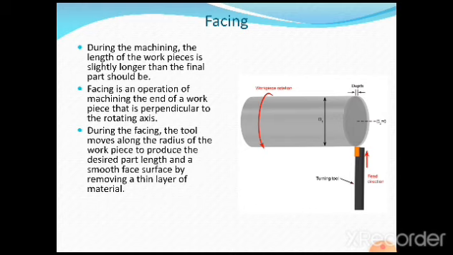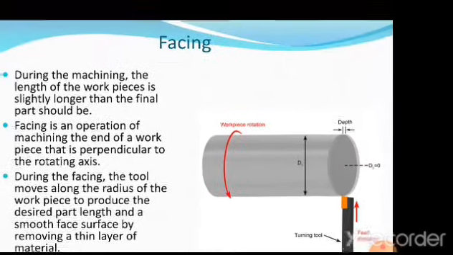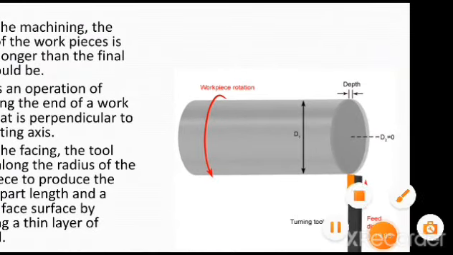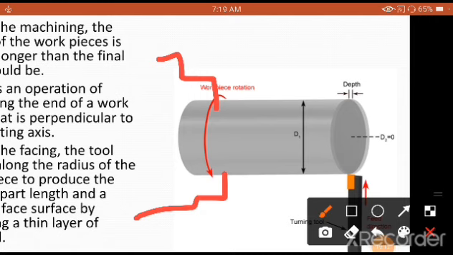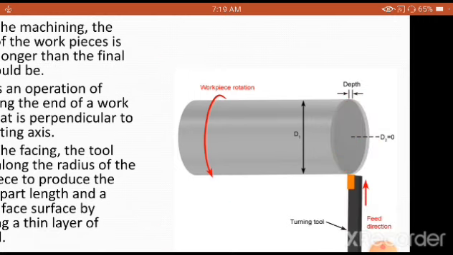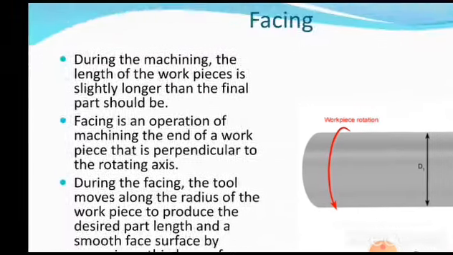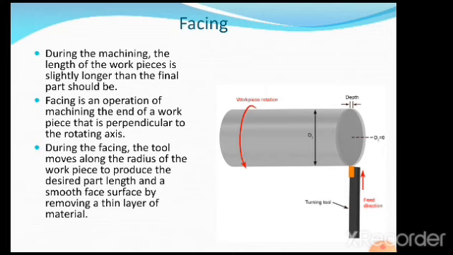As the name itself indicates, face means the front portion of the workpiece. Observe the front portion of the workpiece here. The workpiece is always cylindrical, here your headstock chuck will come, and this is the end surface of the workpiece. This end surface has to be machined. When machining this, I give a very, very small depth of cut and then cut the workpiece. The facing operation is always used for the purpose of reducing the length.